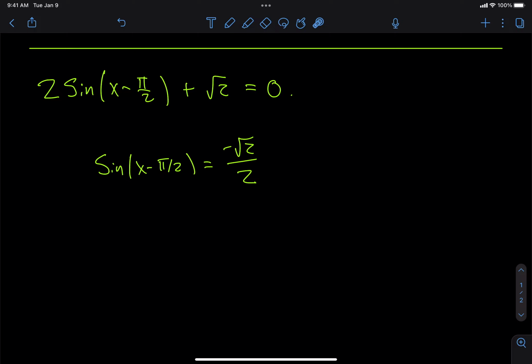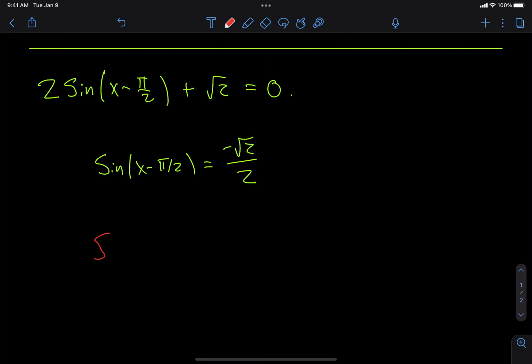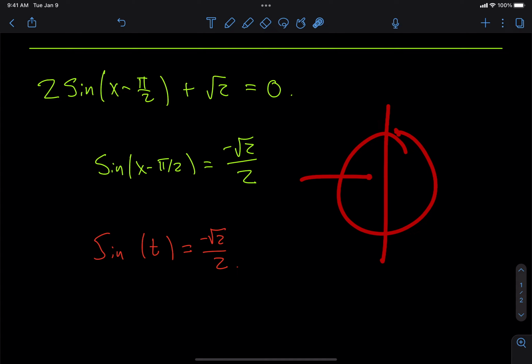Now, what I want to point out to you is that I think you would have an easier time doing a problem like this. Yes? You agree with me? That's an easier problem because you just need to think, well, if it gives me negative square root 2 over 2 for the height, then it's probably like this angle or this angle, right? You see what I mean?